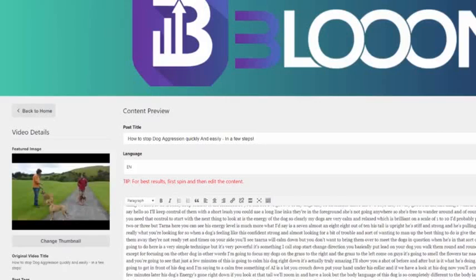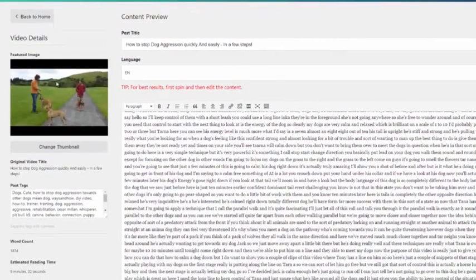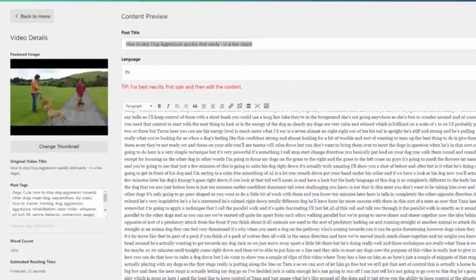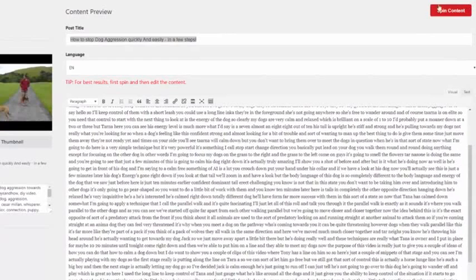Let me just drag this screen over. Before I do that, sorry, I should have made this recording larger, but anyway, I'll just drag it around and show you how it works. So everything can be changed. First of all, you've got the thumbnail there, so you can change that to anything you want to. If you want to change that, you just click there. Then up here, the headline, post title, sorry, you can change that. And let me just drag this over. This would be a good point to drag this over. So you can see that you can actually spin the content.